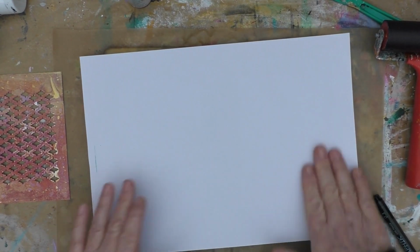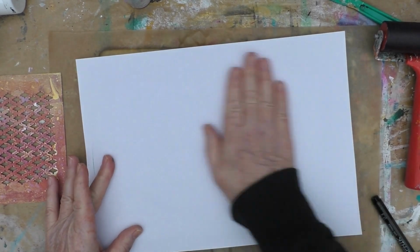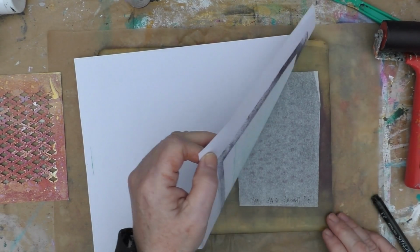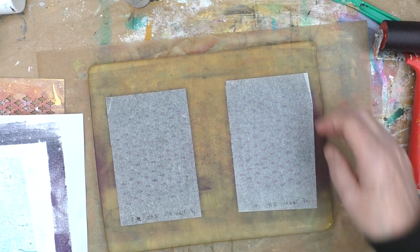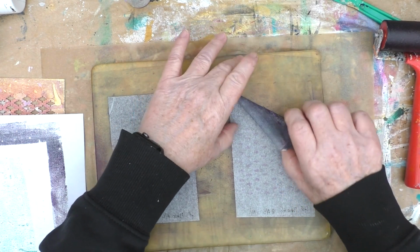So I've laid my tissue down. I've just put that piece of printer paper on top because I'm trying to get a really good bond between the tissue paper and the gel plate, and obviously the paint that's on it. So about to lift this off. As I say, I know it's going to be dark, but that's kind of what I'm looking for.